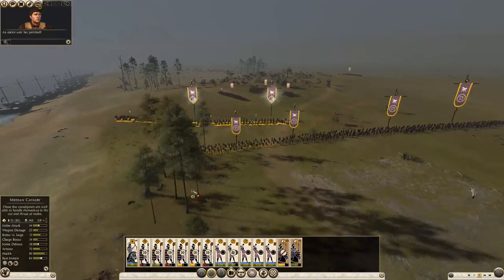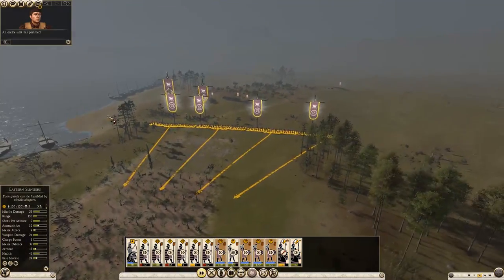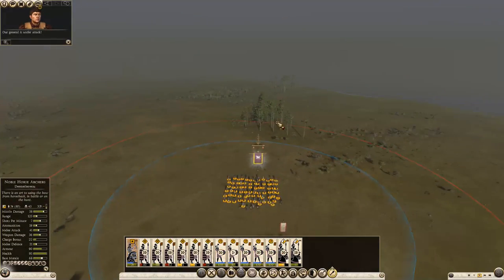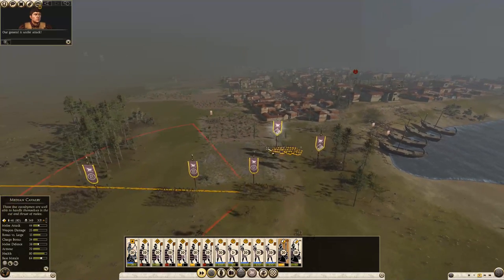Shit. Shit. They've caught up to us. Wasn't too much damage. Oh, shit. Our general is under attack. Double shit. See, this is the problem. Gotta keep an eye on all this crap.